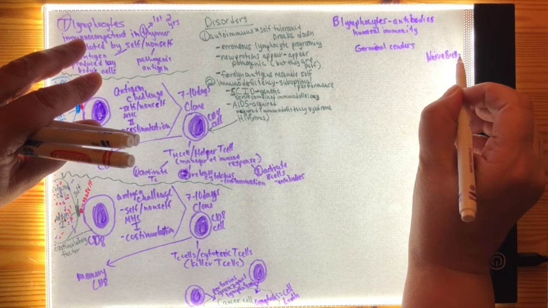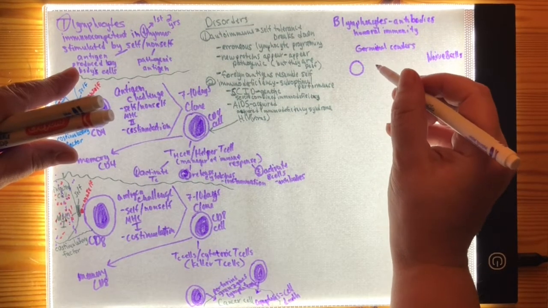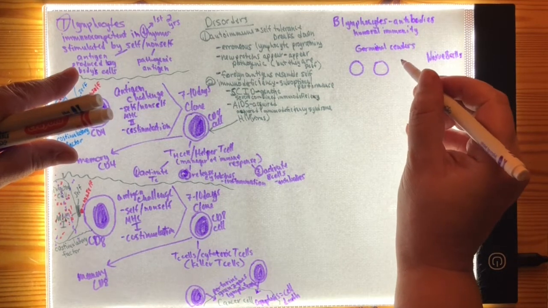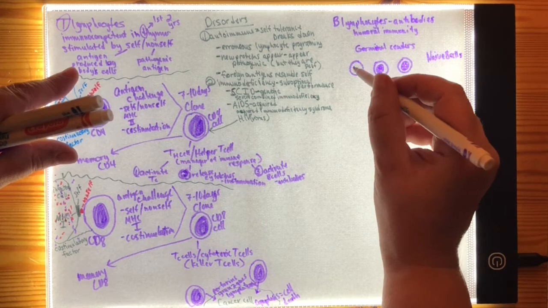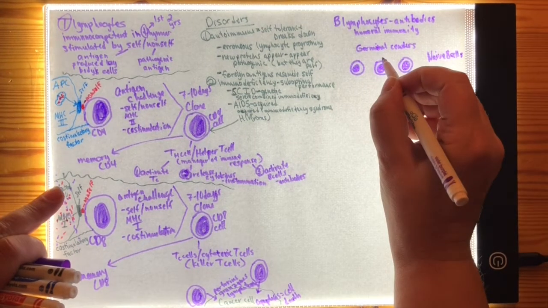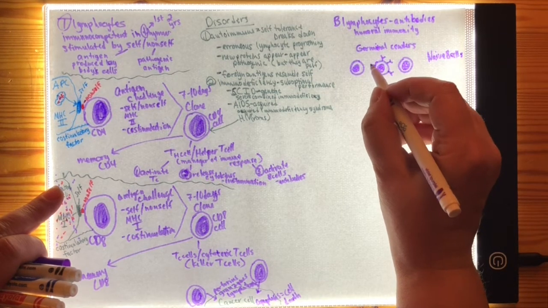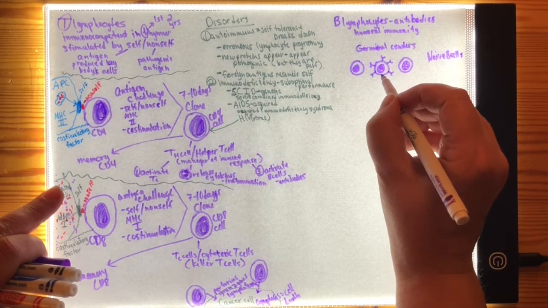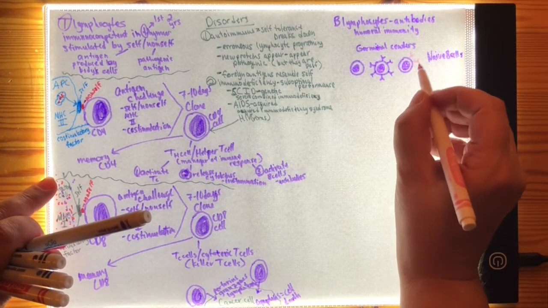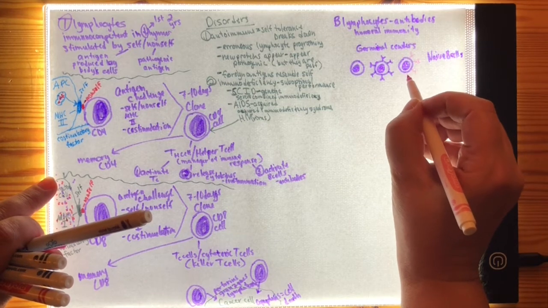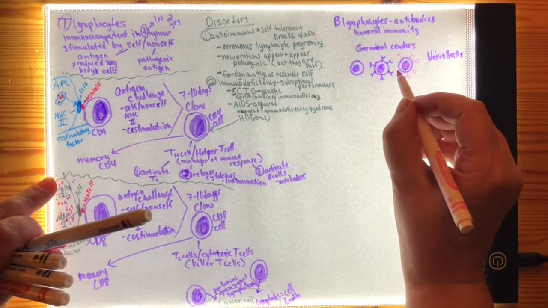So what we're going to do is take a peek inside of one of our germinal centers. You may recall that germinal centers are chock full of B lymphocytes. Germinal centers are those little structures, the centers of lymphoid follicles. And so whenever you find most lymphatic tissue, you'll find lymphoid follicles. Inside of them, you'll find germinal centers. And inside of the germinal centers, you will find B lymphocytes. But we're going to go a little further, and we're going to say that most of these B lymphocytes are going to be called naive, which means that they have not yet been challenged and they haven't developed a sharp ability to fight anything off. You need that challenge to actually fight something off.